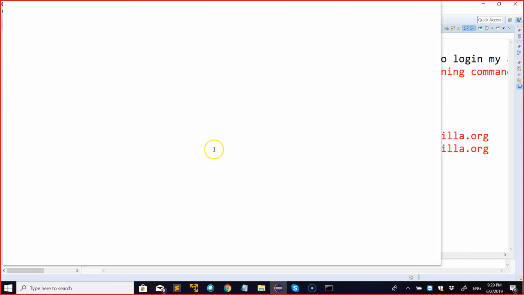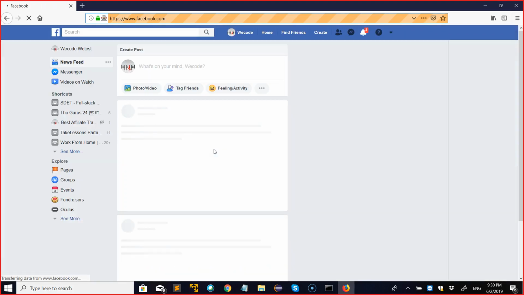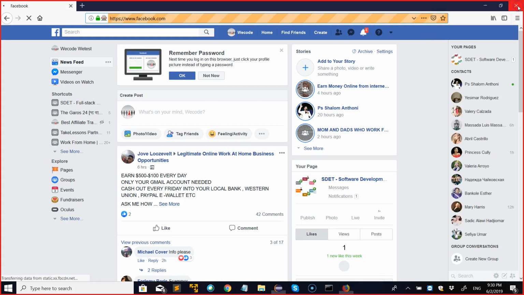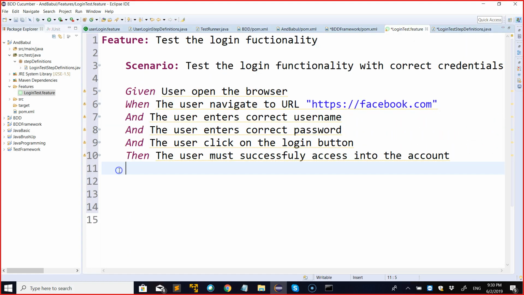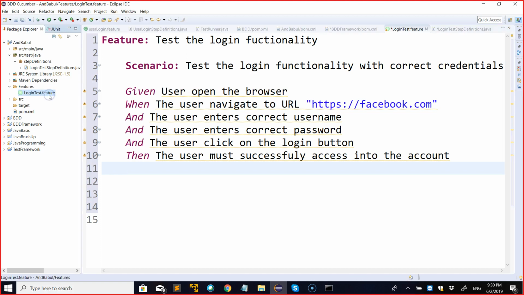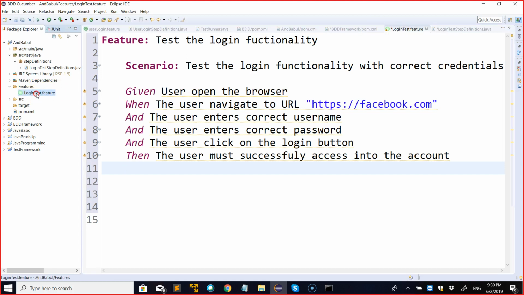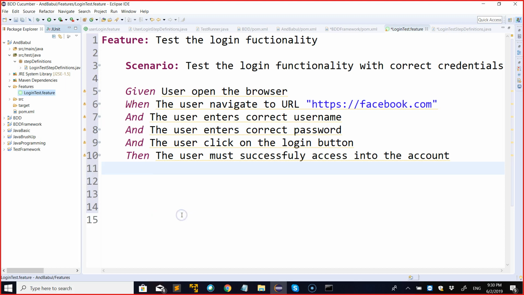It's running. Are you there? Yeah, run as Cucumber feature.